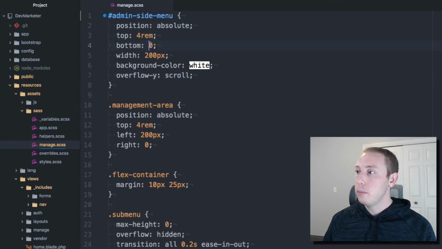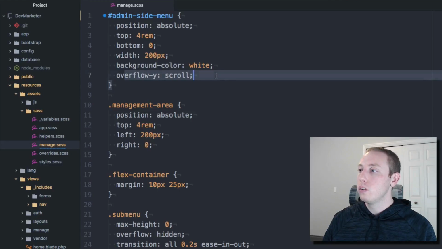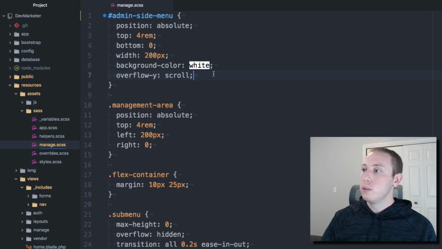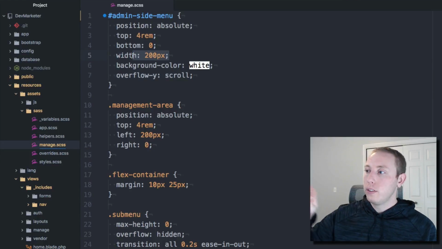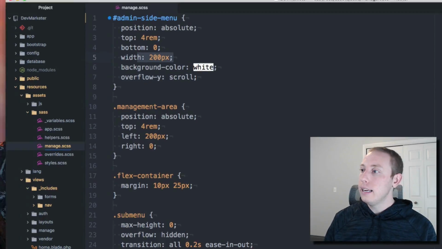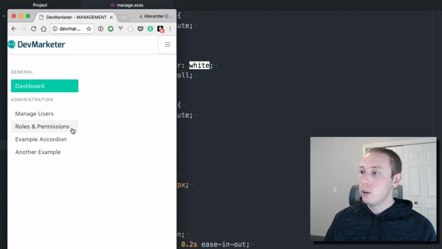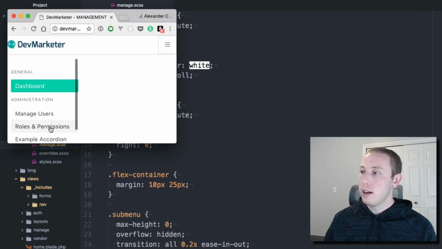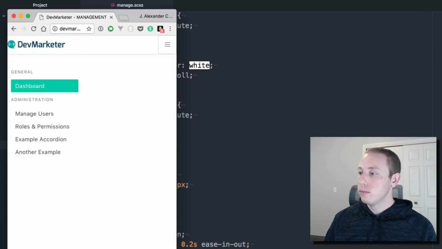Top is 4 rems, bottom is 0, so it stays all the way top to bottom. It's got a width of 200 pixels, a background color, and overflow-y is scroll. Since we have a hard width, if there's a really long line, it'll just wrap around. And with Y scroll we should be able to scroll. Yep, just like that. Okay.